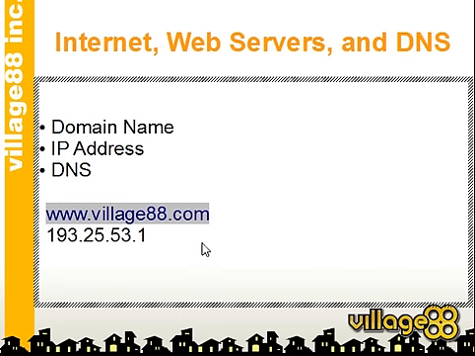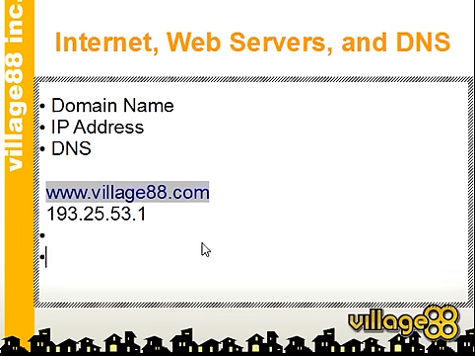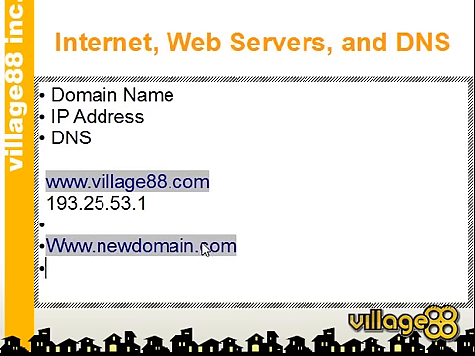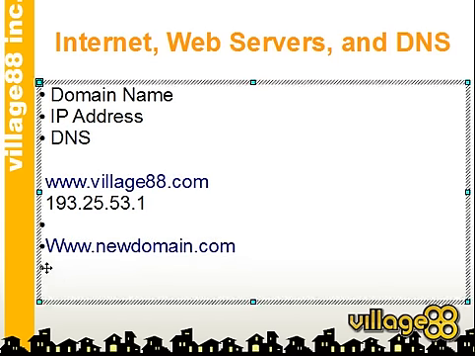So let's say, for example, you buy a new domain. What you need to do is set this domain to point to the right server. So let's say you also get a hosting account, and now you need to have this point to the new hosting account. So what you do is you go to the DNS and you configure that setting.